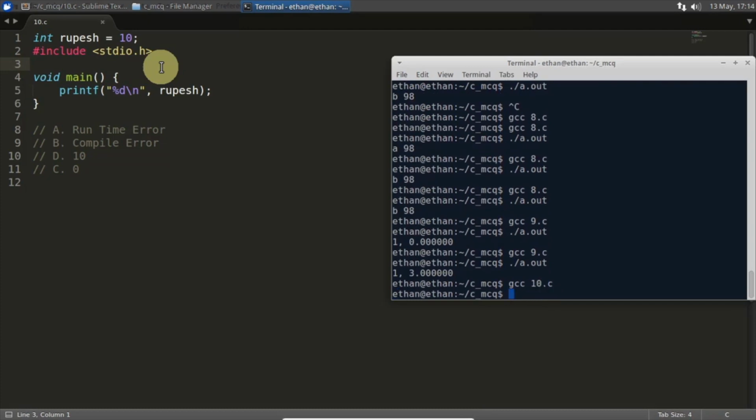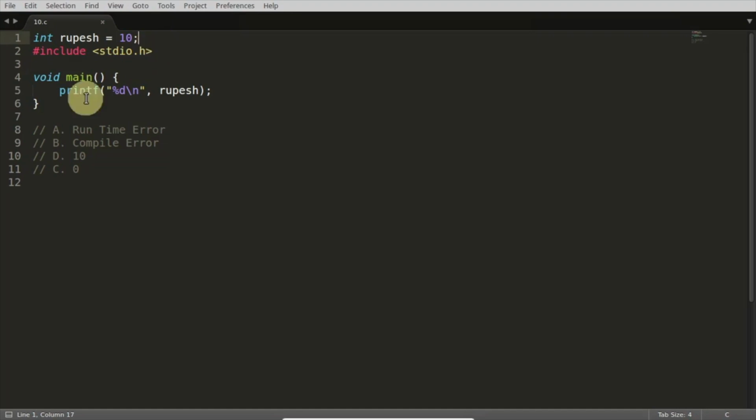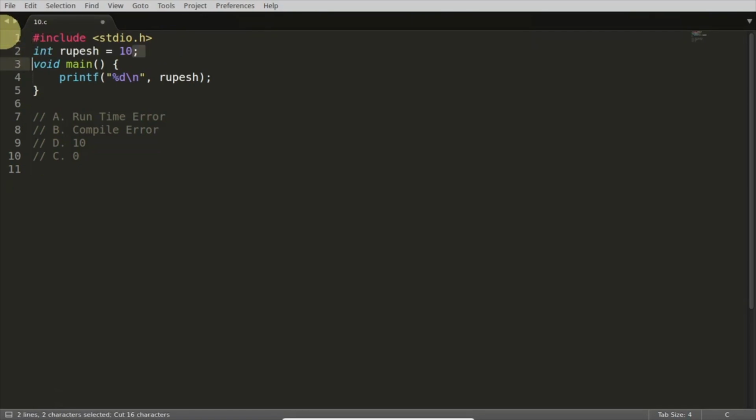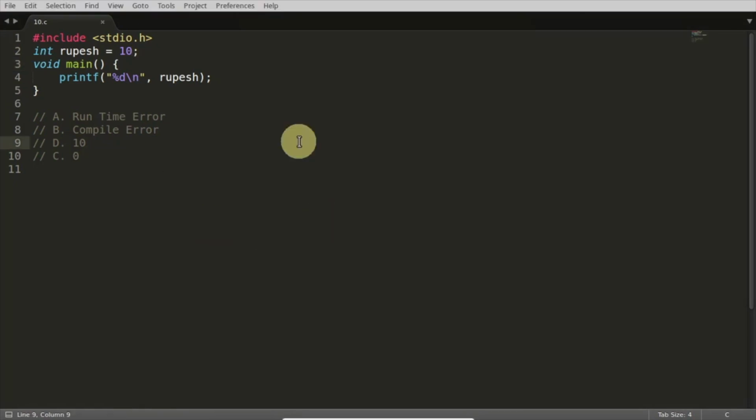At least compilation error is not there. And oh my god, there is no error in this code. And yes, there is no error because the compiler works on tokenization and it gets the token here and there or here. It doesn't matter. You are going to use this Rupesh, and before that you have given the definition for that. So it is pretty much okay. So even if you write it here or here, it doesn't really matter. Okay, we'll compile this one and get the same output here. Okay, so if you get something like that in some MCQ question, just hit yes, it is possible.